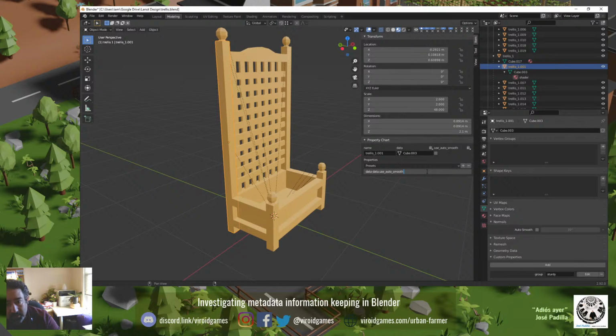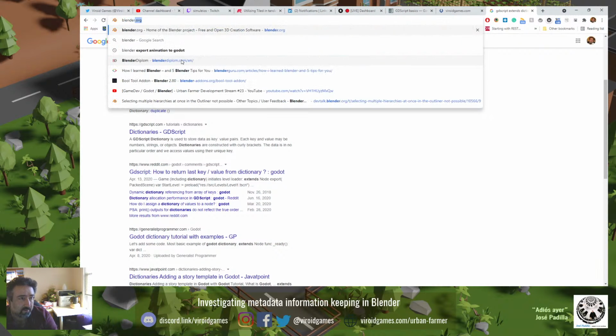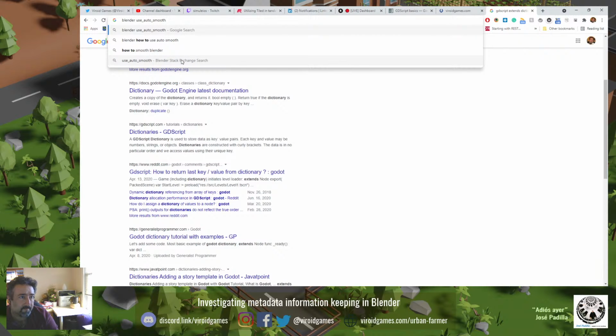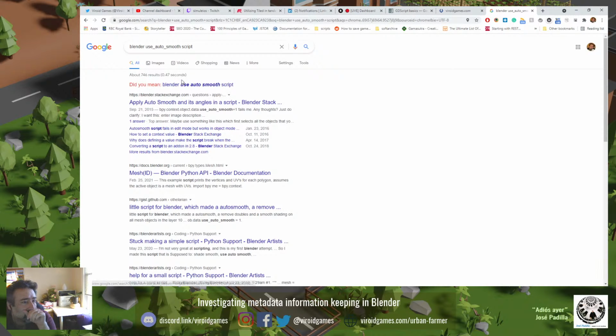Because when I make the changes here, it's clearly trying to do something. Data use auto smooth. Sort of scripting, like the internal reference. This is the object data use.